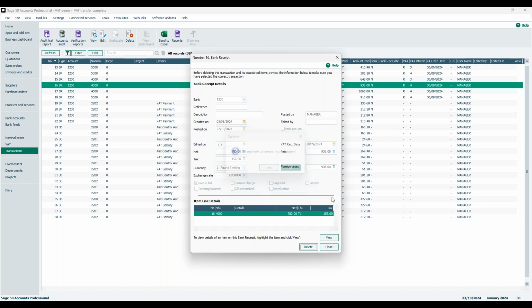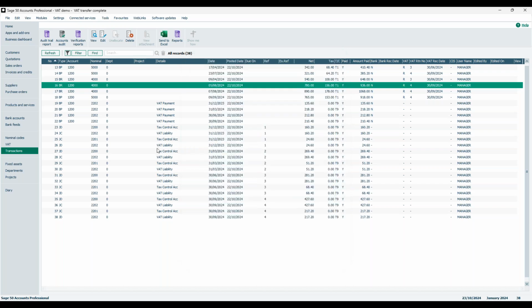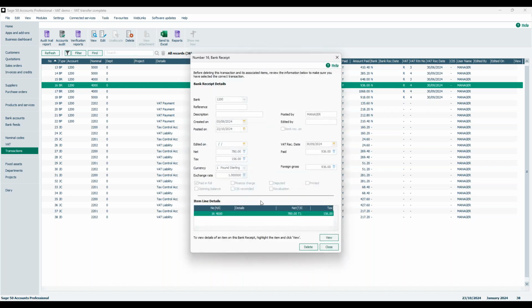So I'll just find this again actually. I've just found a transaction and that is reconciled in VAT return 4. If I go to delete this, I get this message here. It's recognizing that that transaction has been submitted in a previous return, so it can't impact that return because we've drawn that line in the sand.